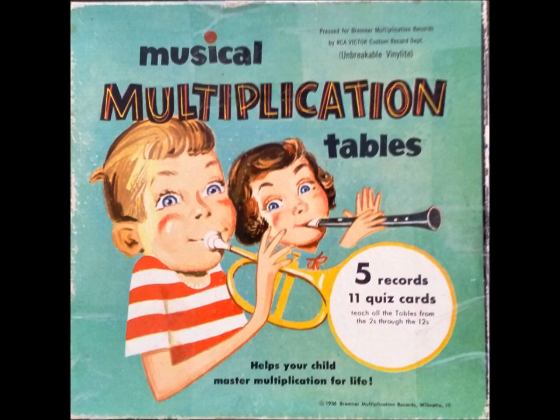Now here we go on the table of nines. In the table of nines, you don't have to go slow. Just turn numbers around in the tables you know. Look, instead of saying 2 times 9 is 18, as we do in the table of 2s, in the table of 9s, we just turn the numbers around and say 9 times 2 is 18. Get the idea? 2 times 9 is 18, and 9 times 2 is 18. 3 times 9 is 27, and 9 times 3 is 27. So here we go on the 9s. We'll say each one twice and say them loud.